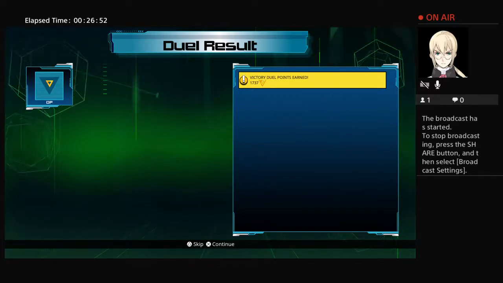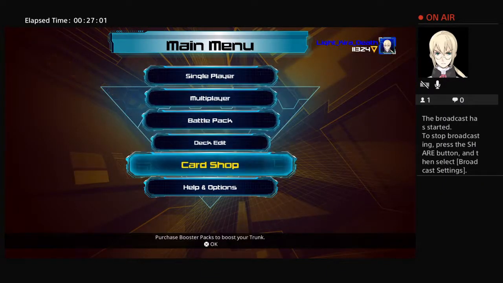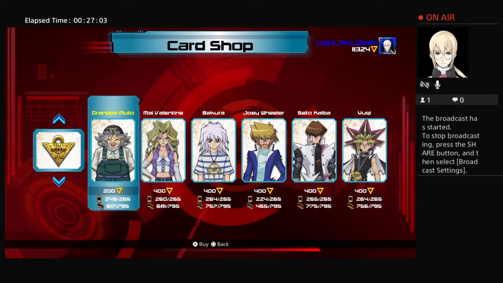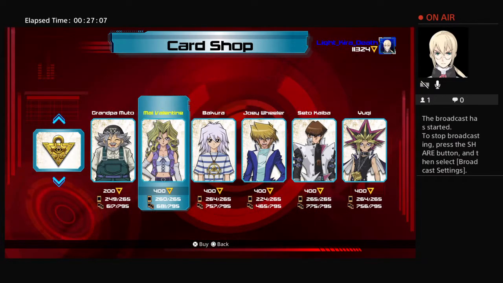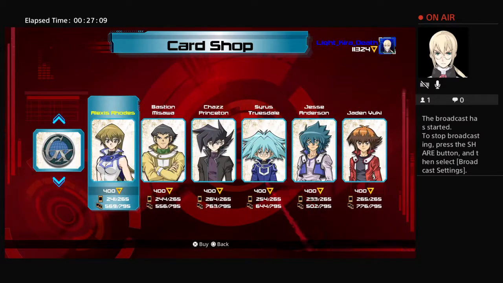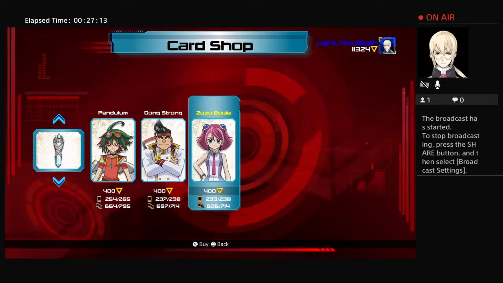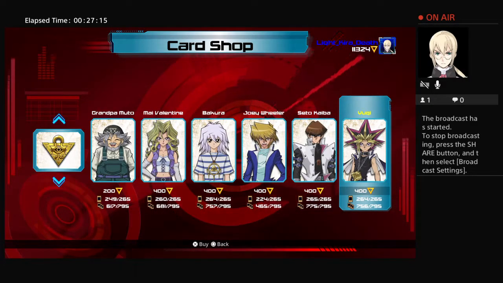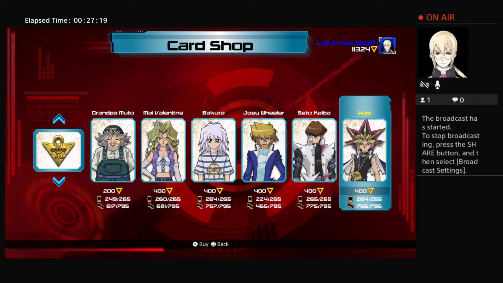See, you would get DP points. This is what you use to buy cards. So let's say I'm gonna go to the card shop, right? These are the battle packs. Every time you win a duel, you would get points. So this is the points you use. So let's say if I wanna get Yugi, I would buy a pack from Yugi. It costs 400 points. Are you seeing it?